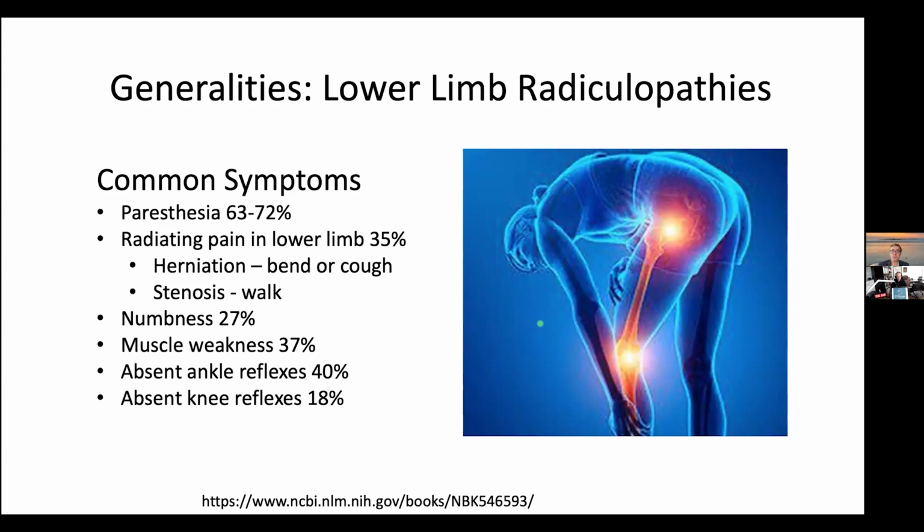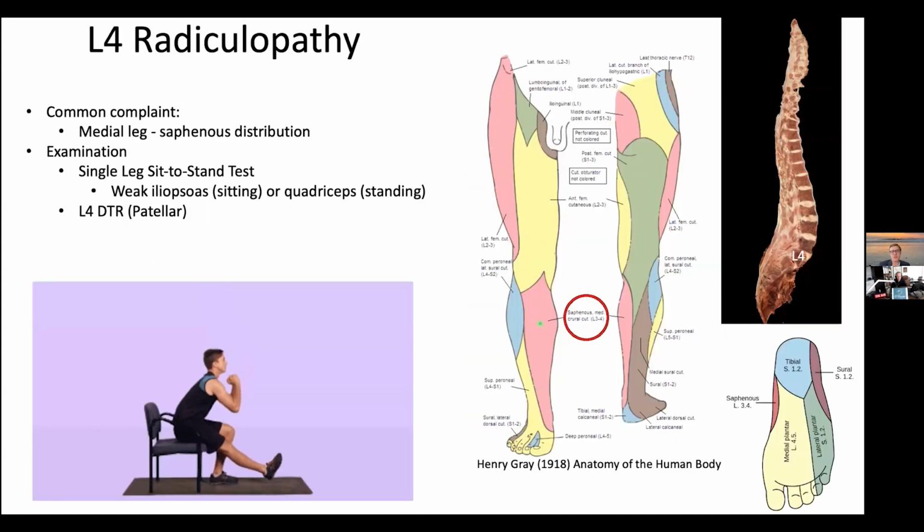If the radiculopathy is from a herniation, you could perhaps provoke the pain further by asking your patient to bend forward or to increase their intra-abdominal pressure by coughing. If the pain is from a spinal stenosis, you might be able to provoke it by having your patient take a walk. So those are just some generalities. Now if we look at each specific level, L4 is where the lordosis is going to start to become most pronounced, that lumbar lordosis. And so it's usually here or below that radiculopathy is more likely to be due to a herniation.